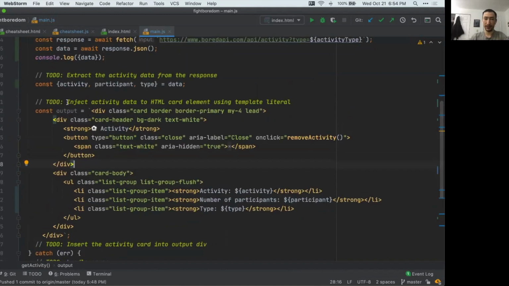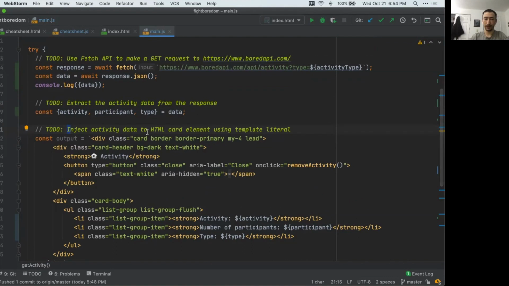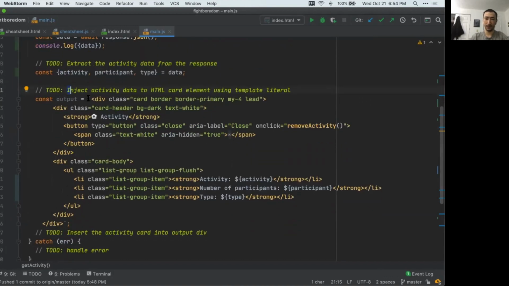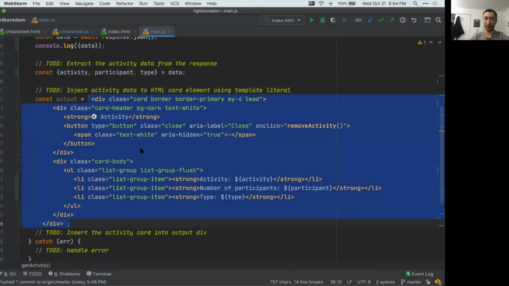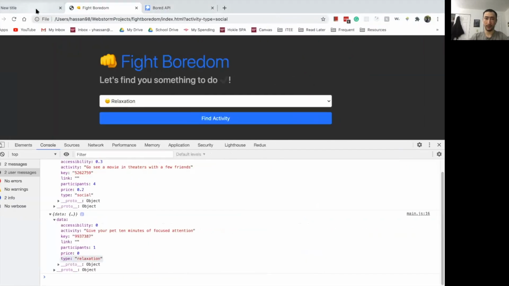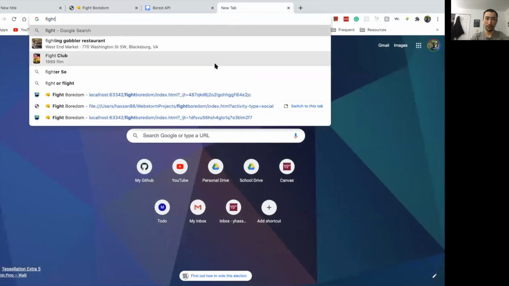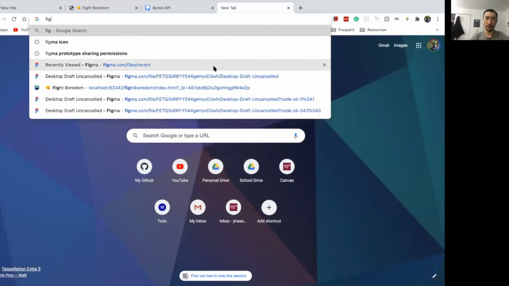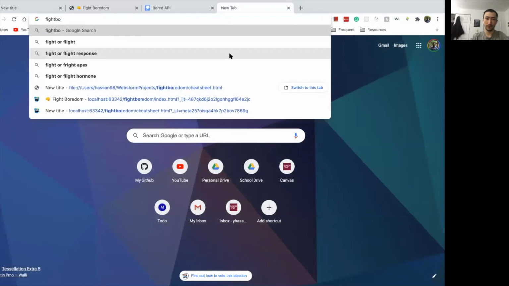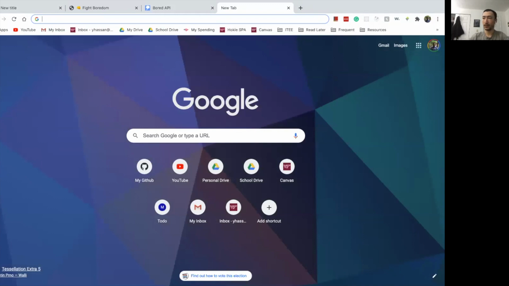So the next step will be injecting our activity data into the HTML card elements using template literal.